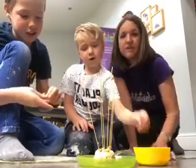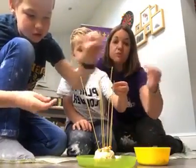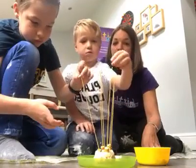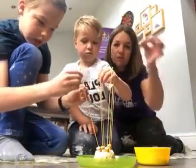Now you can do other threading type activities with Cheerios as well. So you could thread them onto spaghetti. They don't have to be stood up. You can thread them onto strings and ribbons, pipe cleaners, things like that as well. This one, I don't know why it seems to appeal to them quite a bit. I think because it's spiky up.